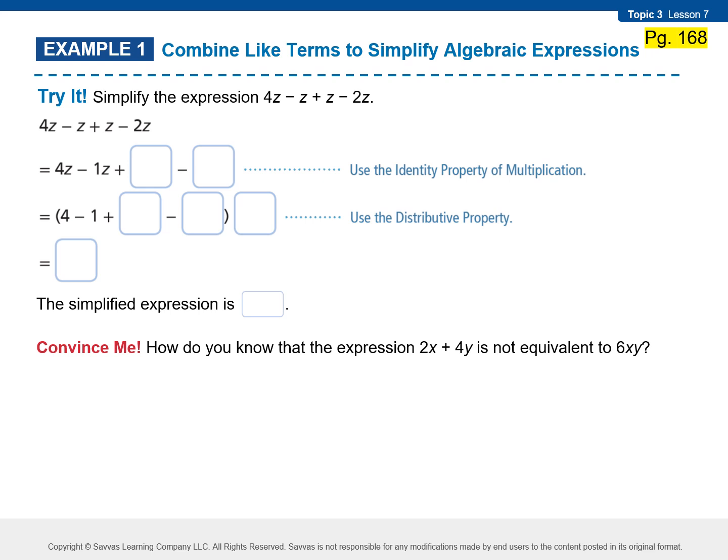I don't want to fill in all these boxes. I just want to look right here. If I said, hey, I need you to create an equivalent expression by combining your like terms. So remember, if you take out all your addition and subtraction signs, everything that's left is a term. If you notice, every term that we have has a z. So we can combine these. Okay, so let's start here. We have a 4z minus a z. Remember, if you have a variable with no value in front of it, put a 1. So 4z minus a 1z would make a 3z.